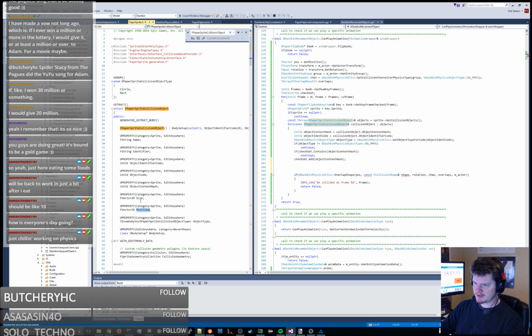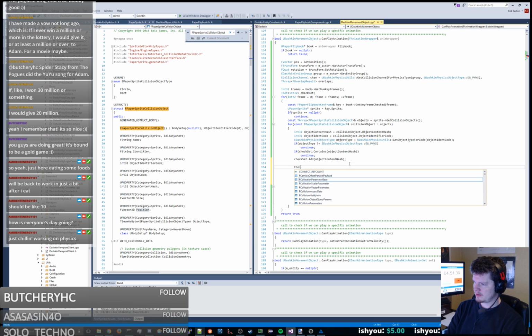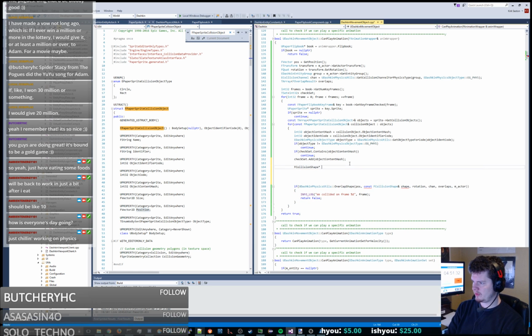So we're basically going to create a box or a circle based on this, and that's what our shape is going to be. Because we don't have an actual collision shape, we're going to have to make one. So I think we'll have an F collision shape pointer. It's going to be shape, and we'll pass that in there, star shape.